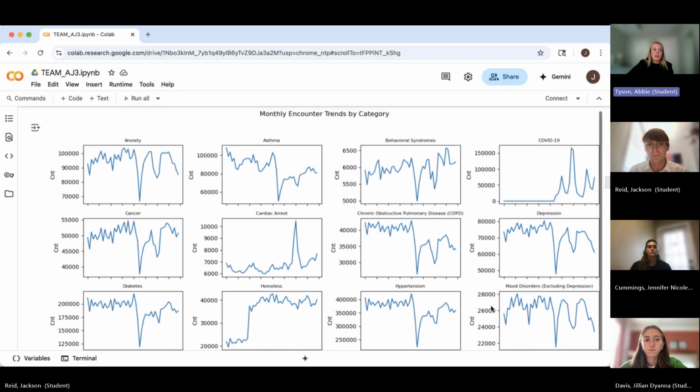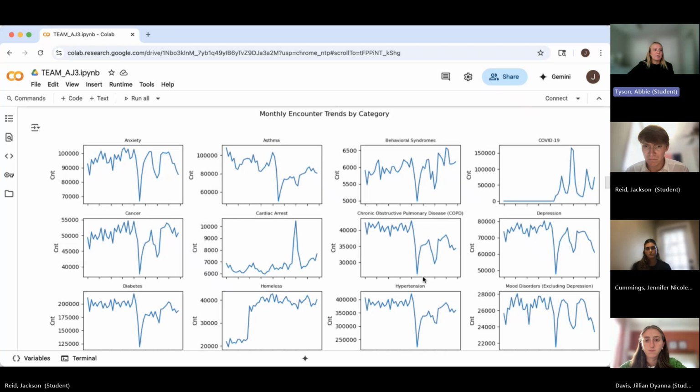And after plotting all these categories, a line of code removed any unused subplots to prevent any blanks appearing in our final grid. And then some insights we can derive from this. By observing these plots, we can quickly identify trends for each category over time. For instance, we can clearly see the spike for COVID in early 2020 and how many of the other categories saw significant decreases at the same point in time.